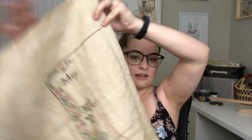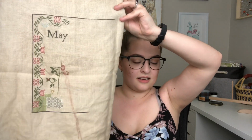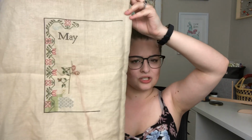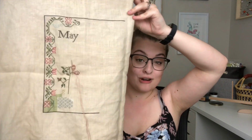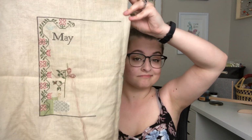So I think I added all of that flower kind of in the center there, and I finished up the sheep minus his head. I didn't want to do a 1/1 stitching to finish sides and stuff, so I just left that for now. But his body's done, filled in some more grass. Yeah, the only time I worked on it in the past 2 weeks was last night, actually, so the amount I got done for one night of work I'm pretty pleased with. And now I'm kind of sucked into it again and want to work on it some more, so I will be doing that for sure.